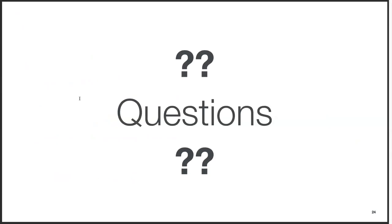Questions for me about mirroring, PIP, all the good things. I've also done a diff to PIP during this ordeal, which is fun because PIP doesn't respect the pip.conf if it wants to run its own update. Who's ever sat there and waited for PIP while it's just hanging and you're like, what's it doing? It's generally trying to check if there's a newer version of itself. And today that is hard-coded to hit pypi.python.org. But hopefully in the next release, my diff will land and it will respect the config file. Very nice.